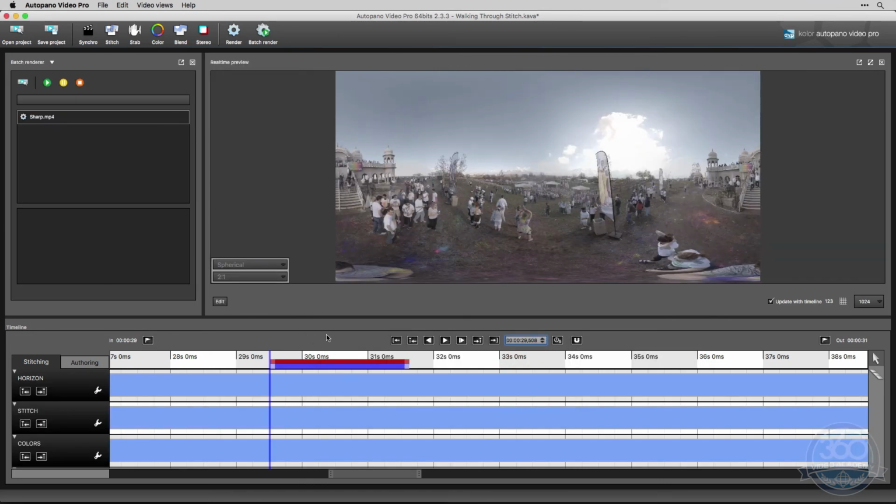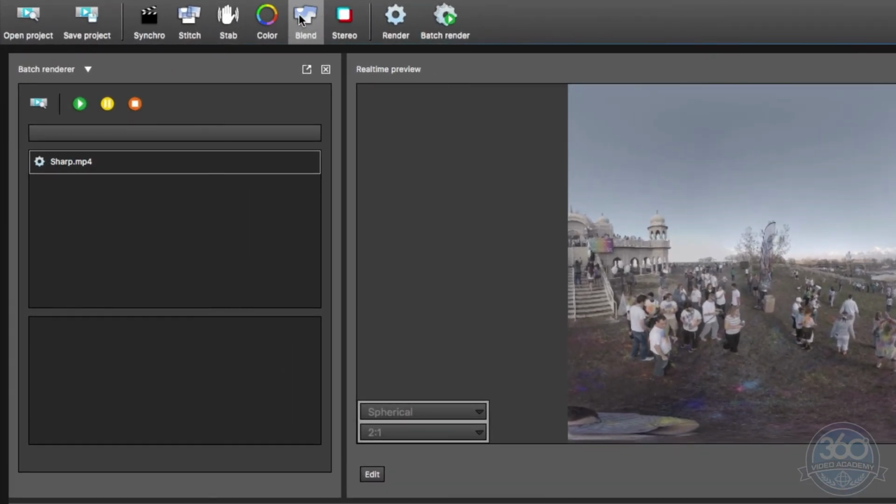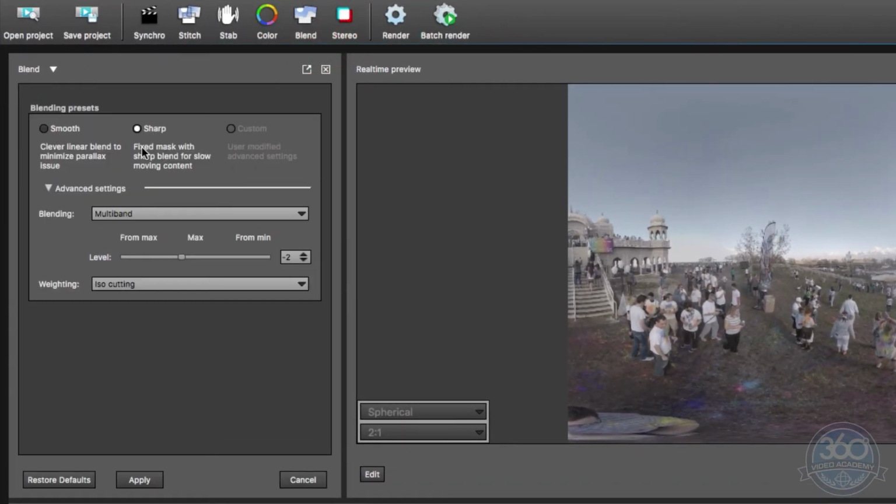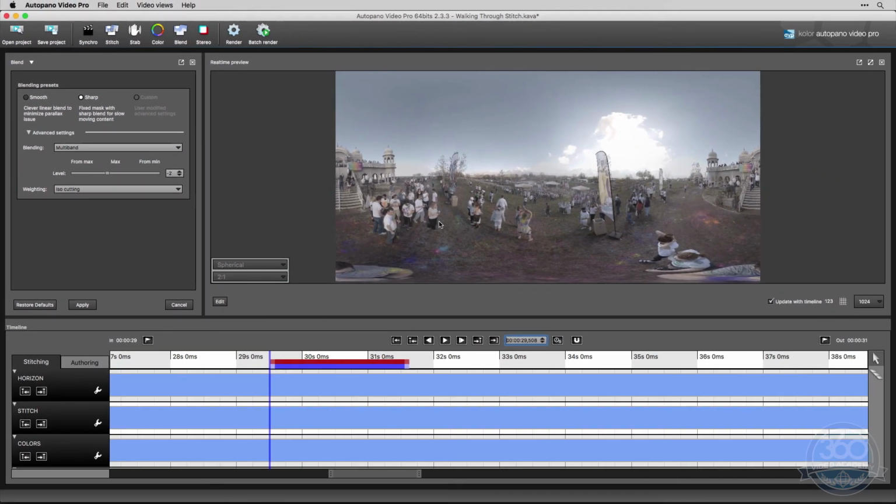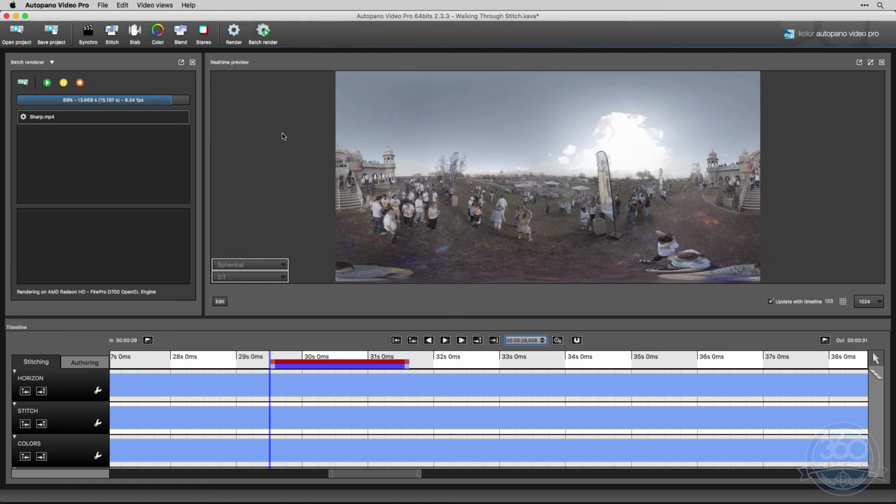So basically what the sharp version is, I've left the blend settings at the sharp option. So it's basically really accurate. It looks really sharp and clean. The lines are clean. I'm a fan of them. But what that usually also occurs in is sharper cutting. So if somebody crosses in front of a line, or if you have a messed up stitch area, it's more obvious. So that's kind of why they call that sharp.